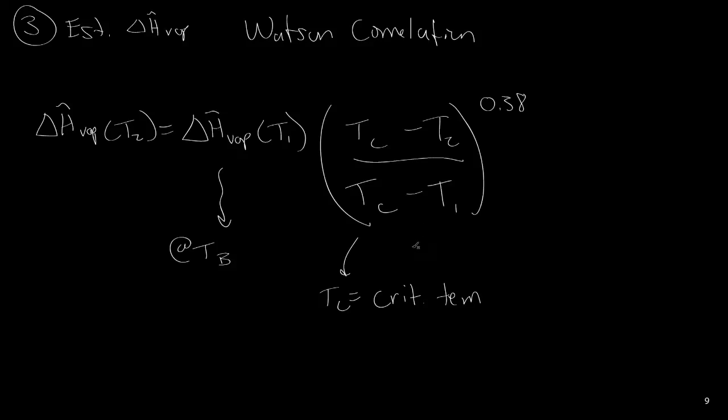There is one other interesting piece of information to point out on this equation: as T2 gets closer to the critical temperature, we can see that the heat of vaporization goes to 0. This is because at and above the critical point, there is no difference between a vapor and a liquid, so it makes sense that there should be no heat of vaporization. And this equation does indeed capture that phenomenon. So these are 3 different approaches that we can use to estimate the heat of vaporization. These methodologies are very necessary when we're trying to perform energy balances, especially on flash separators, which is a topic for another video.